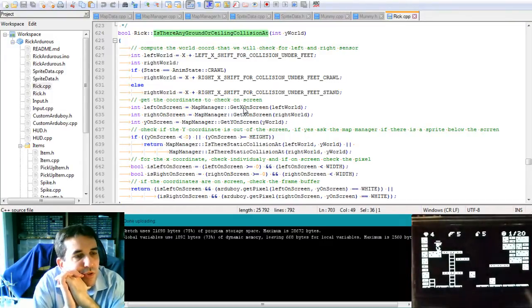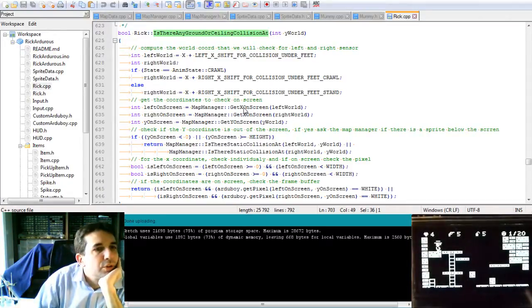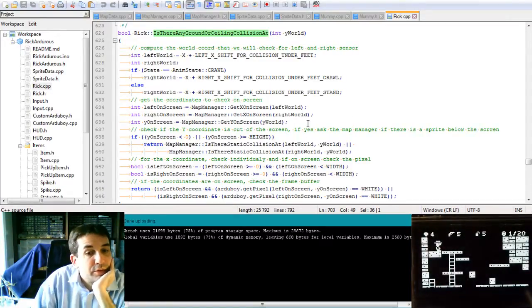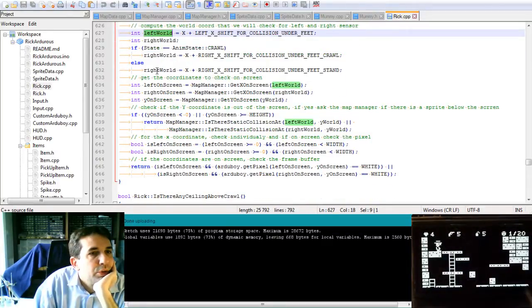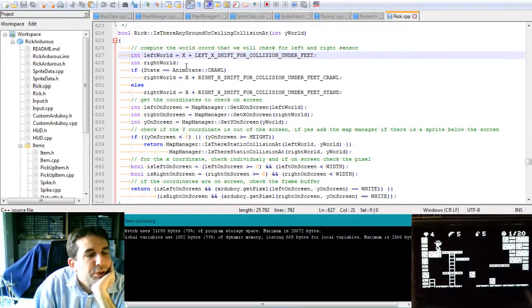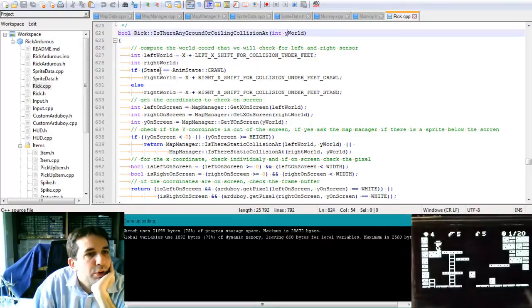If yes, then we should just reuse it. So that means we should move it out of Rick. Of world, except the X, that could be another parameter, like Y world, I can give the X world.